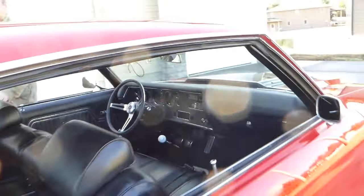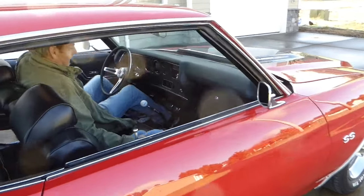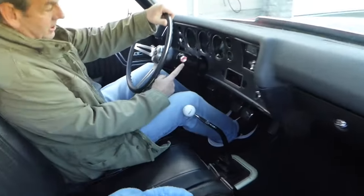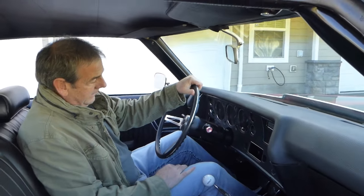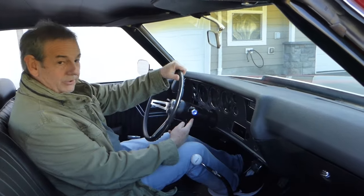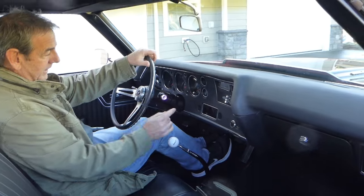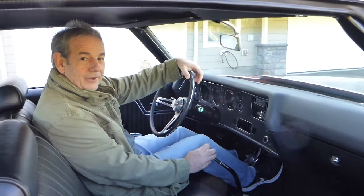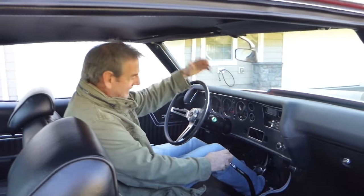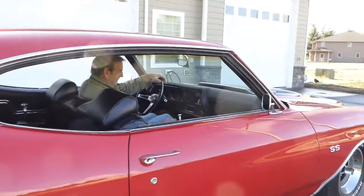While Olga's right there, I want her to see this, if you could come in here. This is the touch and go system. So what you do is you have a key fob on you, and all you do is you just tap this right there. See how it turned blue? You put your foot on the brake, and then tap it again, and start. Pretty cool. You don't see that all the time.